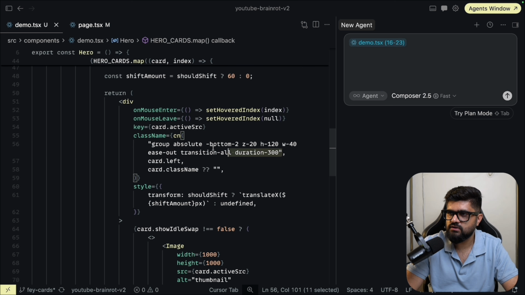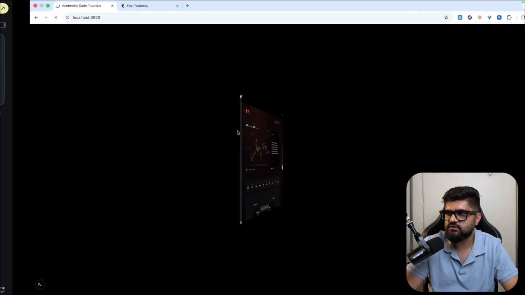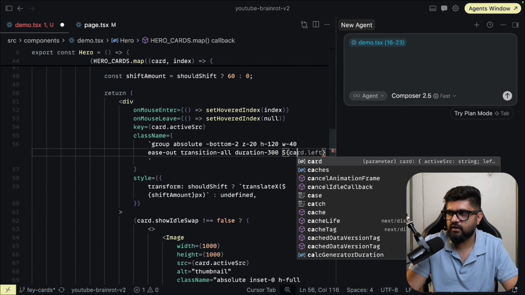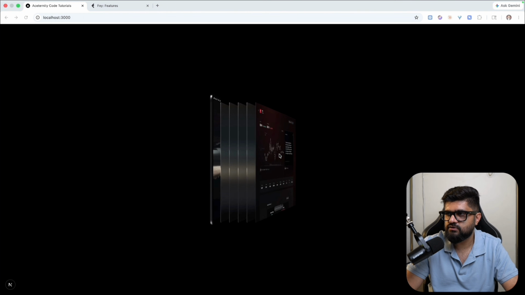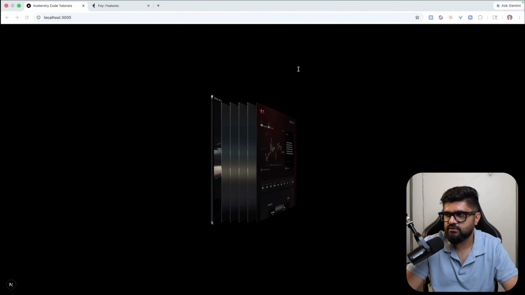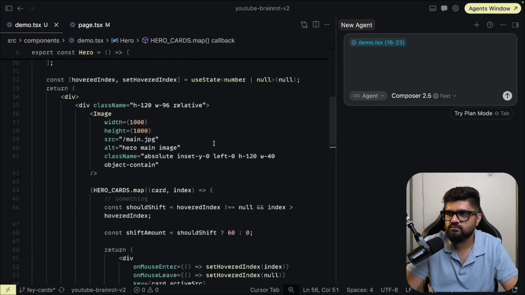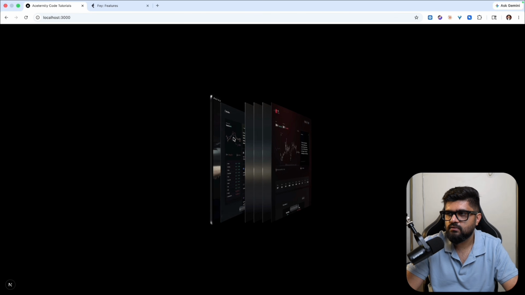So it is className. Get rid of this, get rid of this, get rid of this and this. So now if I have this, nothing lines up correctly. But if I add card.left, it should line up and it should work. Also, I can pass in card.className, otherwise empty string. So once I refresh, you see, what is the problem? I think two transforms are irritating it maybe. So I'll just get rid of this. This is fine. This works.